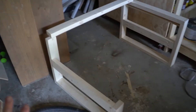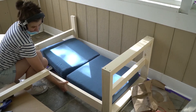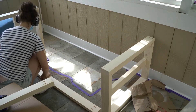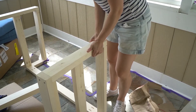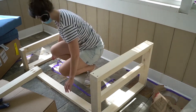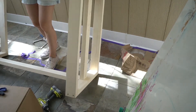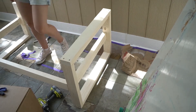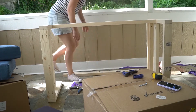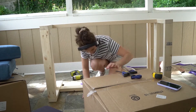Step three: connect the sides with supports. Take more 2x4s — the width depends on your cushion size, so it's very important to get your cushions before the build. My cushions are 24x24 inches, pretty standard from Home Depot, so the total couch width was 48 inches. I used the Kreg jig and made pocket holes. For the back piece, flip the sofa over and attach it from the inside to keep the screws hidden.